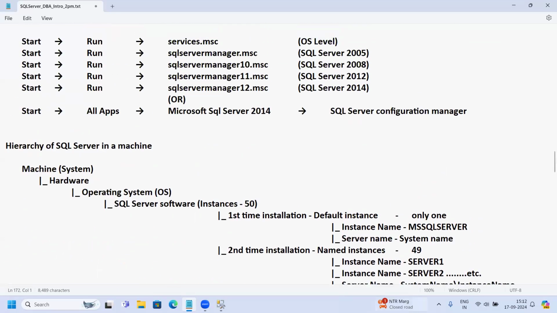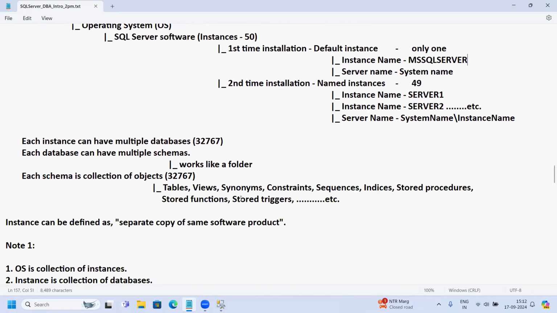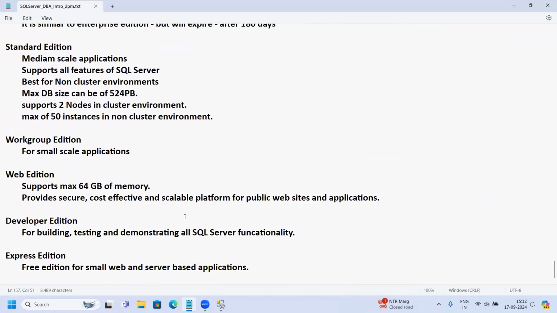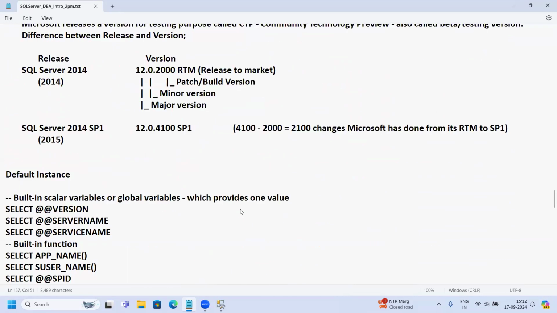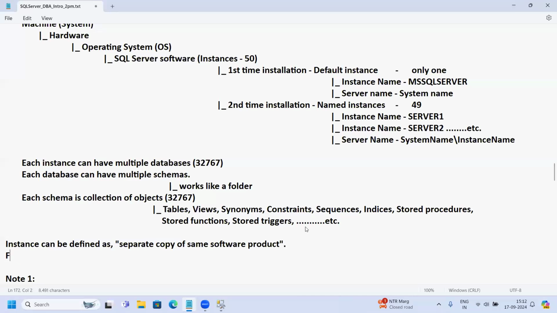And what are the folders that are installed? I have presented you with the text content so that you can have an easy comparison. I even have a picture representation of it that I'll share with you, which will give you a detailed explanation. When a database server is installed, what folder does it create? For reporting server, what folder? Let me mention here for your reference the folders that are created for various servers.